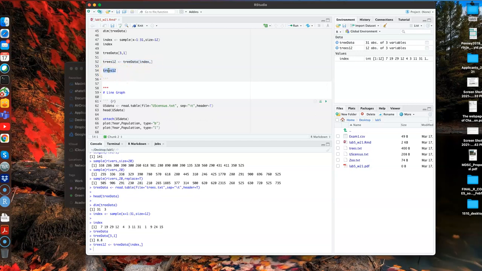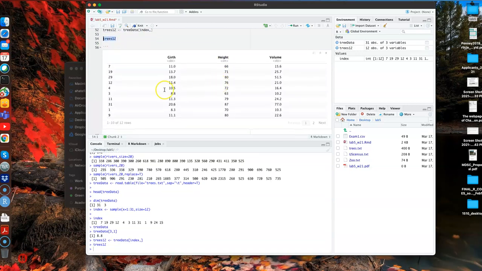If I run tree12, do you remember the index we selected? The first observation selected was row 7, then row 19, row 29, row 12, row 4. Now this is exactly tree12: the 12 observations selected by simple random sample from the tree data set.